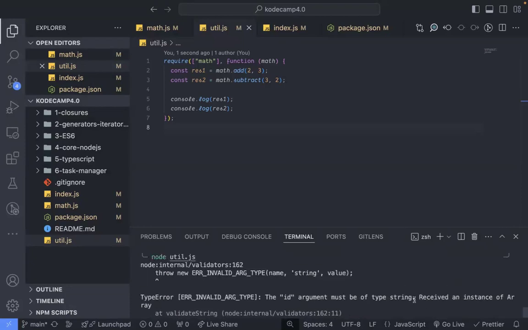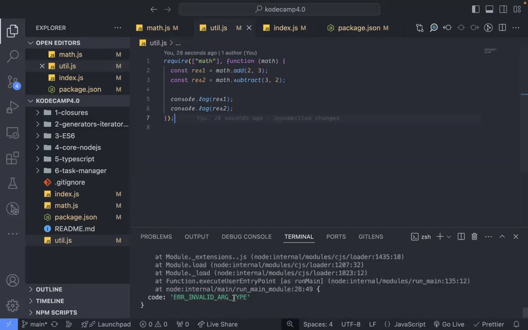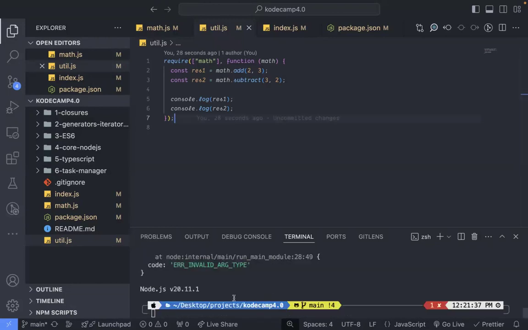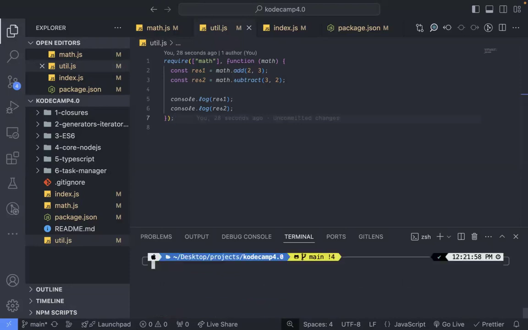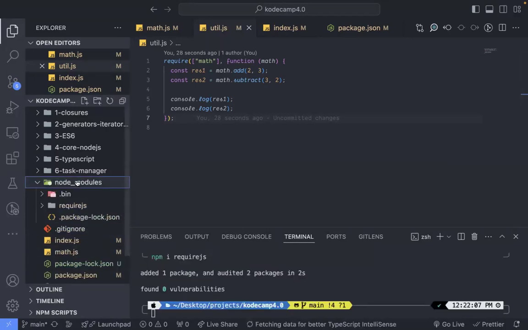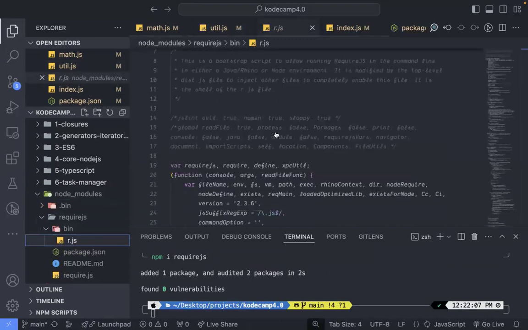The ID argument must be a string, because we're using the AMD require. Okay, so now we need require.js.